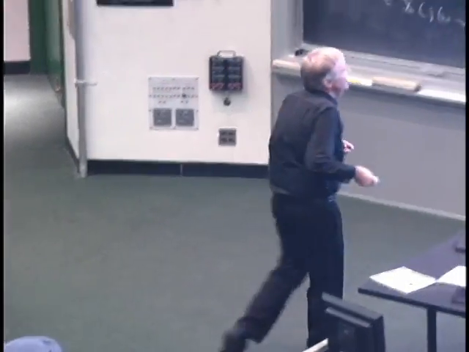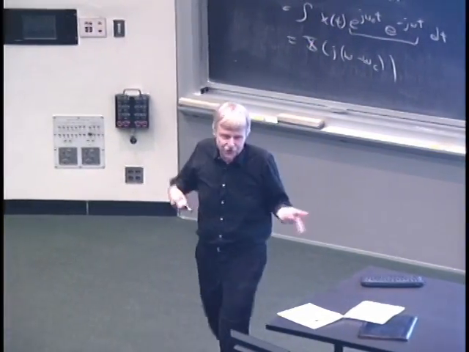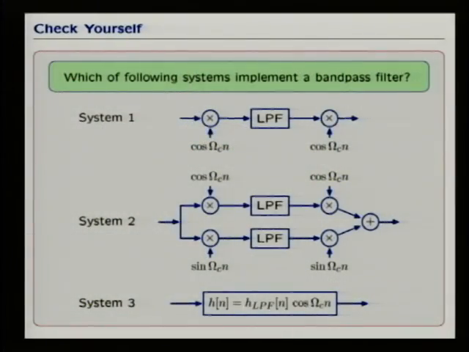So that's easy. The only thing that you need to worry about is, well, then how much computation is there? And that also turns out to be easy. The principal thing you need to do is make a bandpass filter. The question is, how would you make a bandpass filter? Here are three possible systems for making a bandpass filter. Should I take my digitized antenna signal, modulate, low-pass, modulate, with cosine, sine, cosine, sine, or put it through a filter that looks just like that unit sample response, except that it's multiplied by cos(omega_c n)? Some number of those work, and I'll leave it for you to figure out which of those work.